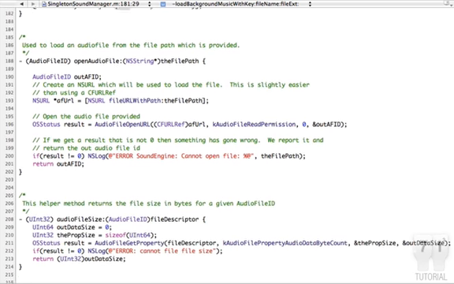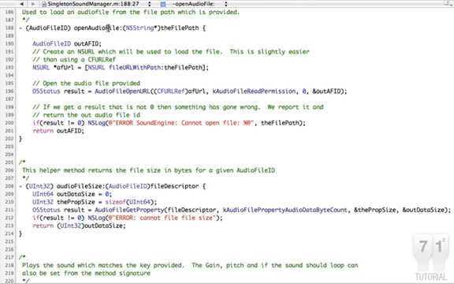We then move into the couple of little helper methods that we've talked about. One is the open audio file given the path. Inside here we create an audio file ID and we use the NSURL to create a URL based on the file path. Once we've done that, we can then use this audio toolbox method to get a particular file ID. So we pass in the URL, and we convert it to a CF URL, which is important that we do. We pass in some read permissions, and we also pass in where we want the audio file ID to be stored.